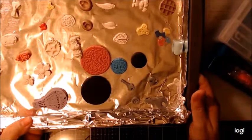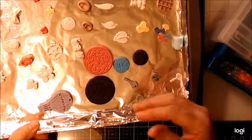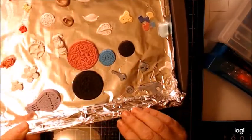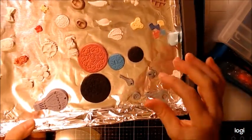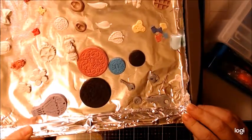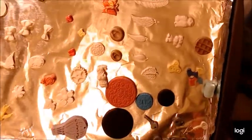So here, I made the Oreo, one of these in the dark, and this one. So these two will go together. It's going to be a tricolor because I'm going to put the Oreo middle in after these are baked. Same with the babies. I'm going to have two sides. And then before I bake them for the second time with the middle in, I'm going to put the eye pin for the charm. Same with the cupcake. The cupcake I'll do off camera because I got to check the liquid Sculpey and see how that's doing. But I'm going to put these over here and then I'll bring and shade some of them.